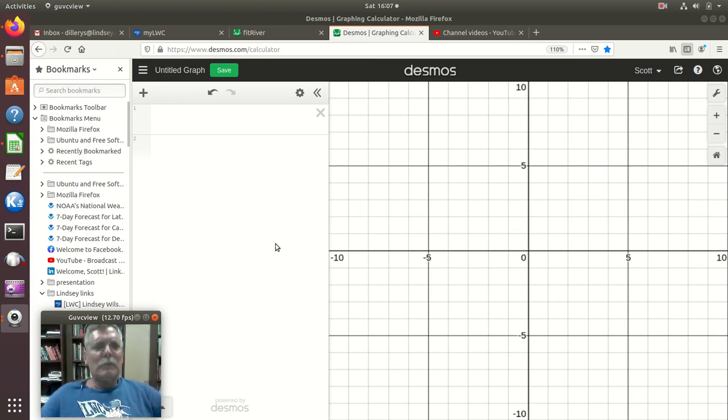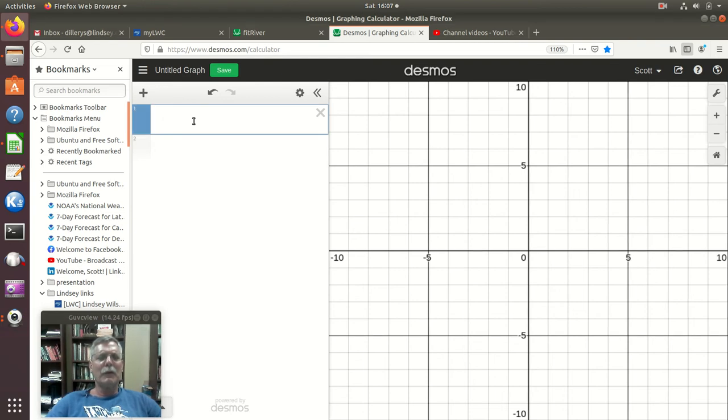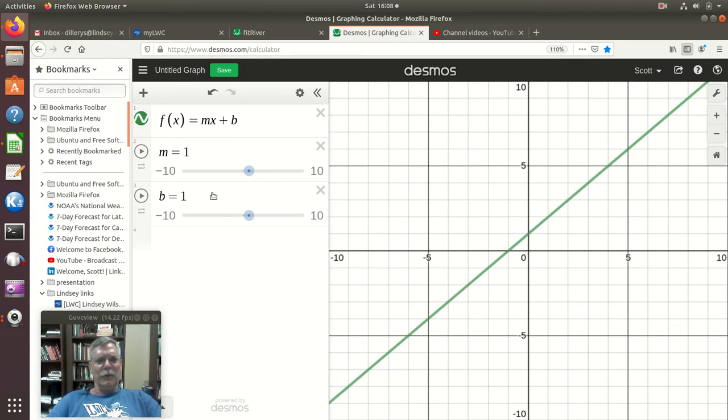All right, well, let's talk about function families. Our first family is linear functions. Now, you could write this as f of x equals mx plus b, and this is where I can add sliders. So this could be one way we look at it, and what we know is we always have a straight line.